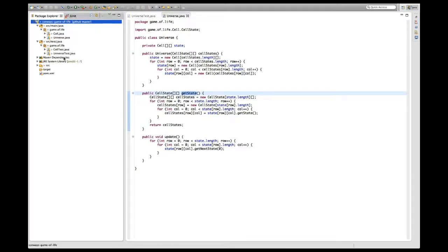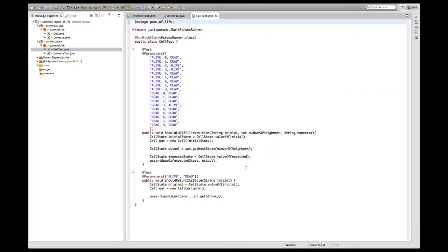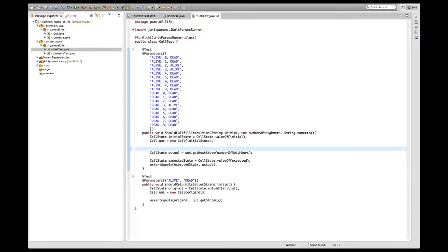As I already did in the last episode, before I start to change a cell, I'm actually going to adapt my cell tests, because now what I want to have is that the unit under test has some kind of update function. This update function actually takes the number of neighbors, and then I just use the getState method we created last time to get the new state.